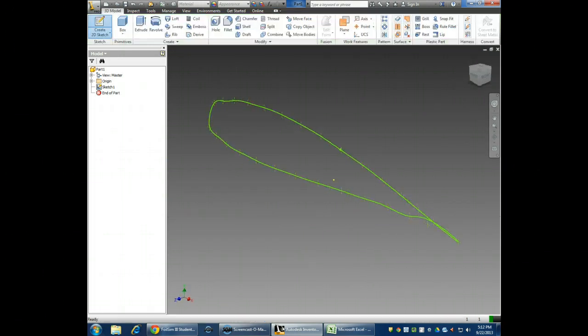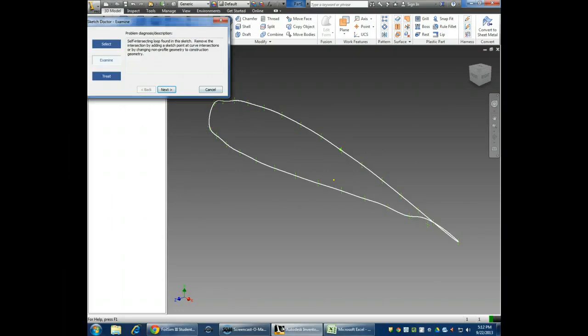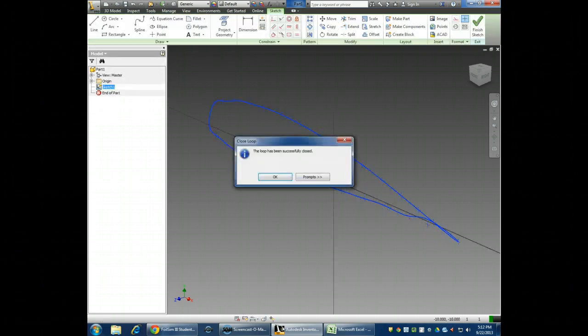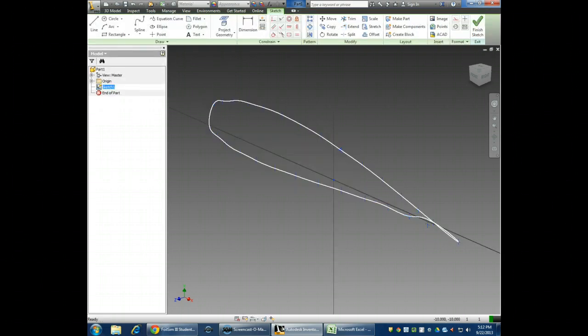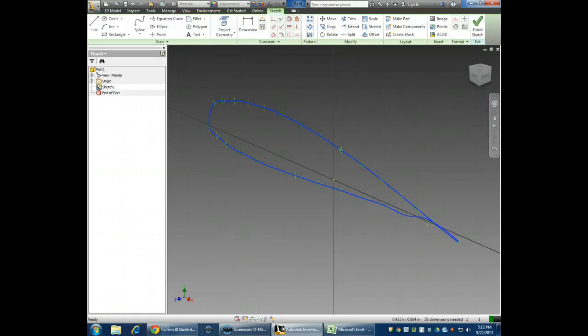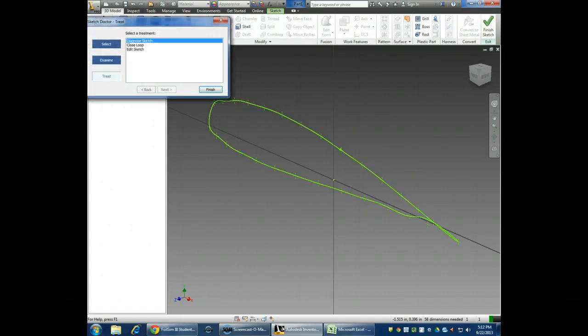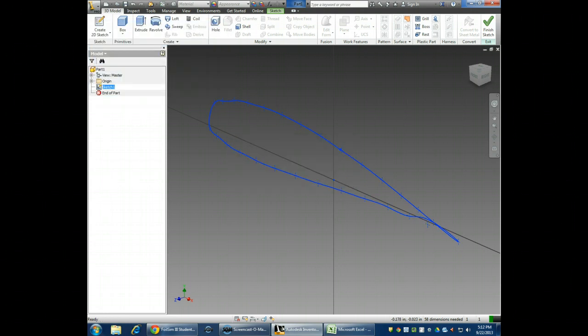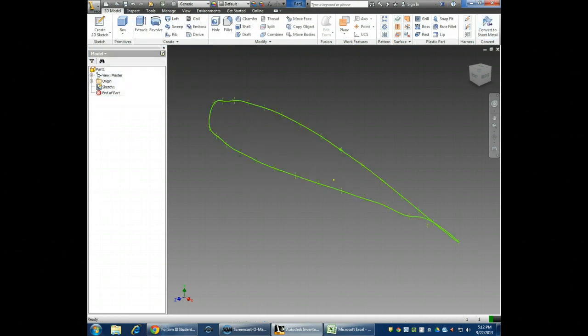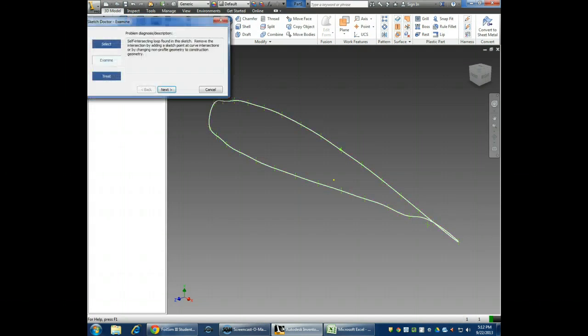I'm going to finish sketch, and I'm going to extrude, and as I said, and we got a problem with our close loop. There we go. That's what I want to do. All right, it's been successfully closed. So now I can pick that, and I can say on 3D model, extrude. Oops, going to do that again. All right, we do want to close loop. Finish, yes, it's successfully closed. Oh, finish sketch. It probably doesn't like it because of the crossover there.